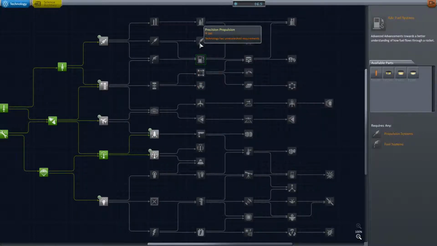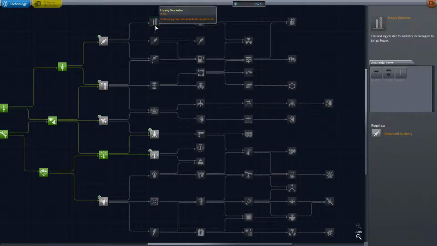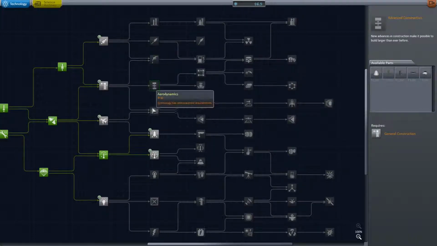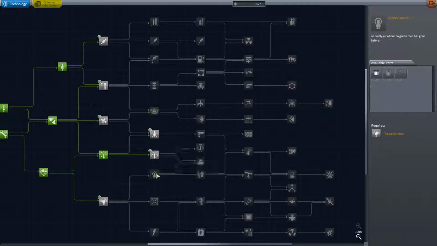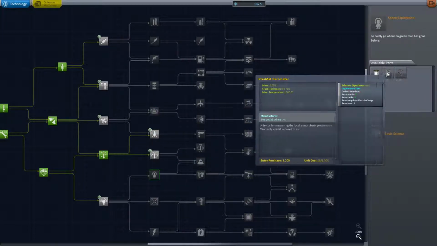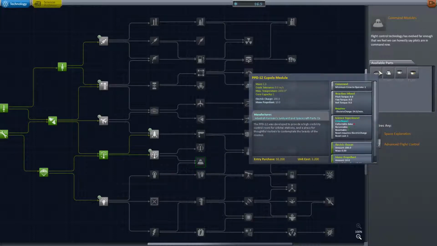Something I would like to try to find, though, is where is the 3-man flight unit? Somewhere in these trees is a 3-man capsule. And I don't know where it's disappeared to. That's just a lot of extra parts. Space exploration. Yeah, the hitchhiker, storage container, barometer. I mean, there's some more science stuff. Advanced exploration, which includes ladders. Oh, there it is. Command modules.